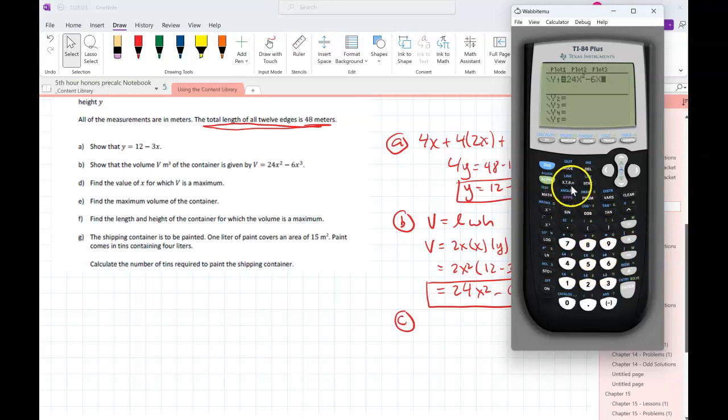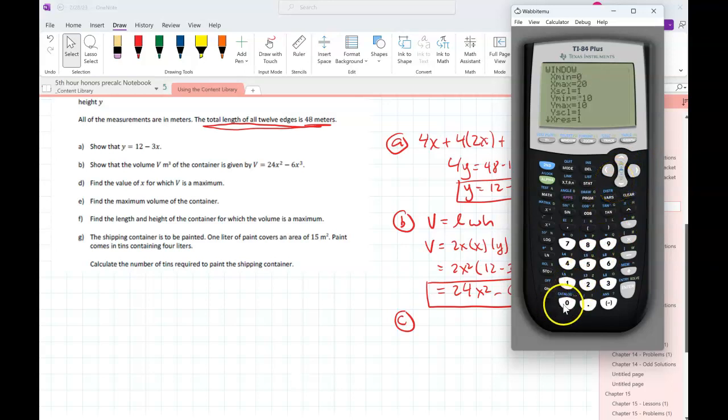So a couple of things. What values of x are going to be reasonable? Got to be positive, right? Additionally, they also have to be less than 48. Since you know that the sum of the side lengths is 48, you certainly can't have an x that's longer than 48. So I'll just go like, 0 to 20 or something should be plenty.